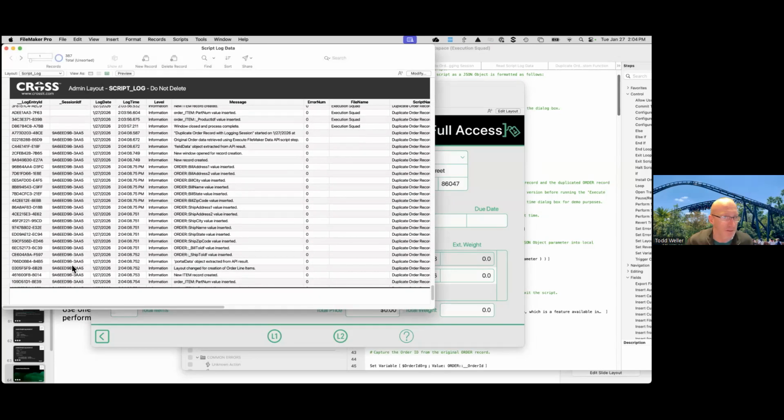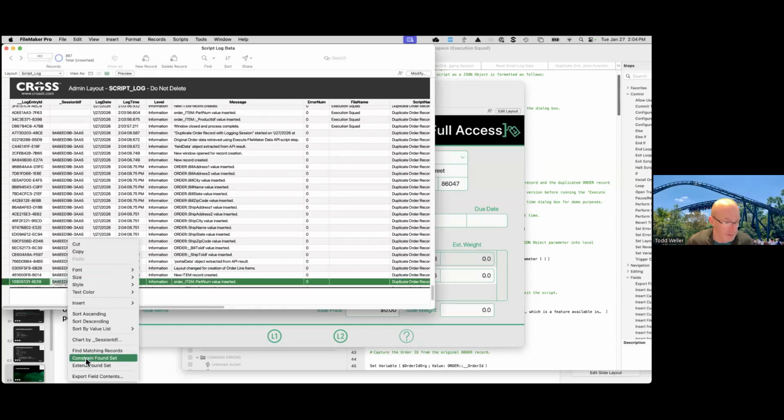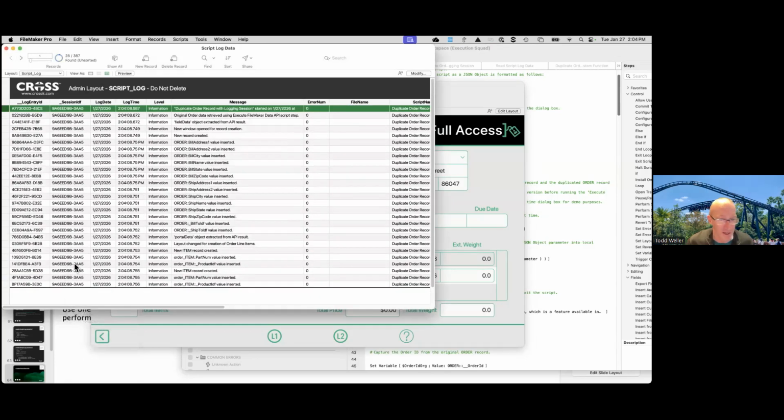I was only creating, in this case, 28 records in my script log. It went from 2,600 milliseconds to 300. So it's definitely worth trying to figure out how to do that in the, sorry, I just drew a blank, as your portal data. Excuse me.